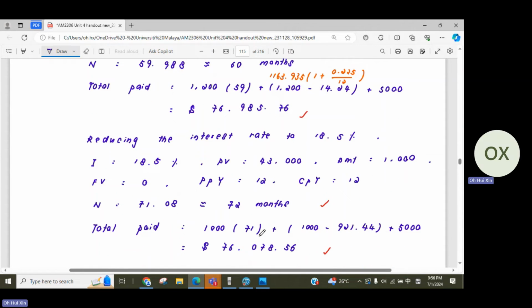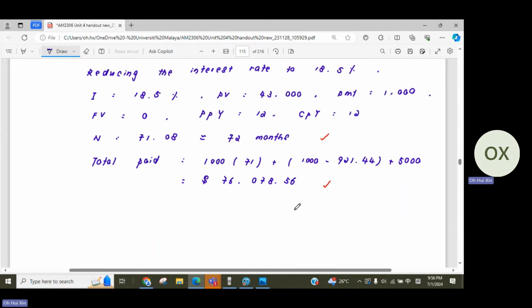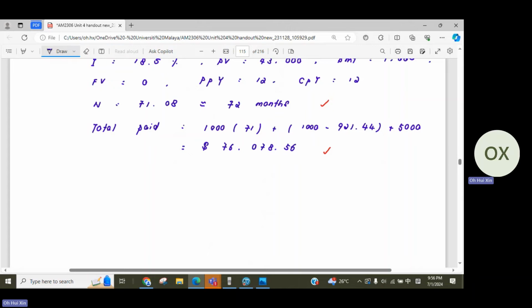Okay, but in order to answer this question, there are two ways that you can answer, because the money that you are paying at the end of the day is not that different a lot. So for the part on which one he should go for, it will depend much on which way you want to explain it, as long as you are able to justify it.